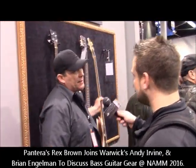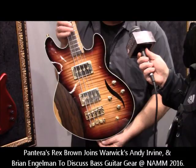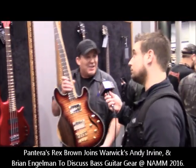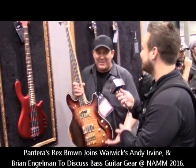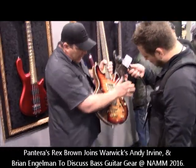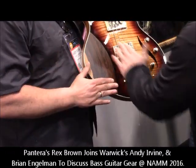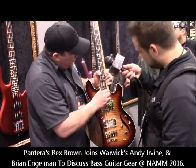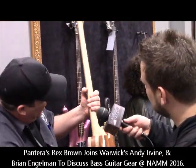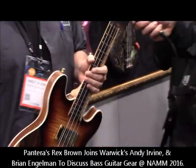The last one I want to show you today is one we're maybe most proud of. This is a version of the Star Bass — the Lee Sklar signature. Lee Sklar is the most recorded electric bass player of all time. We adapted the Star Bass to give him what he needed. One of the main things he wanted was a bevel here to make it more comfortable for his arm, so we scooped this area out. It has an ebony fingerboard that uses the entire ebony — including the sapwood — giving it a two-tone look, with a mahogany body.